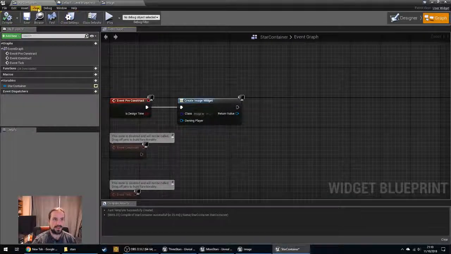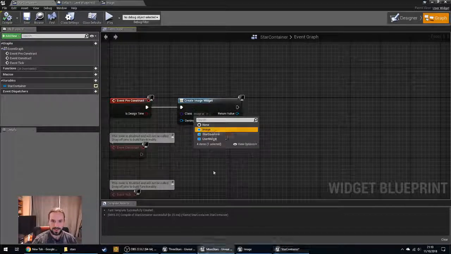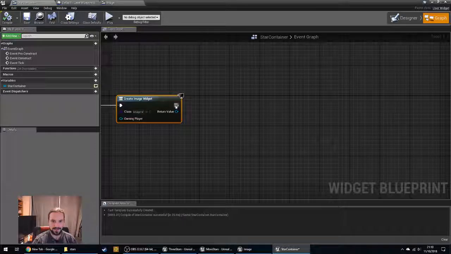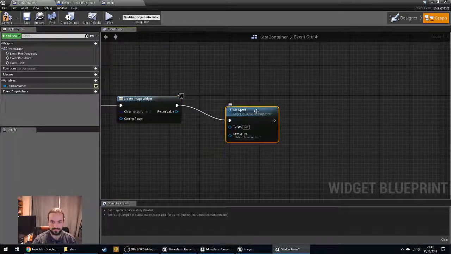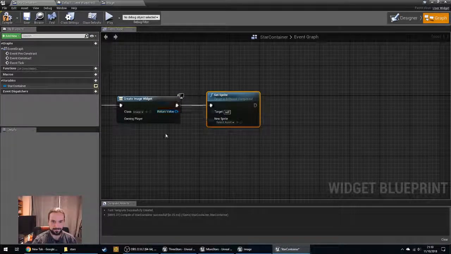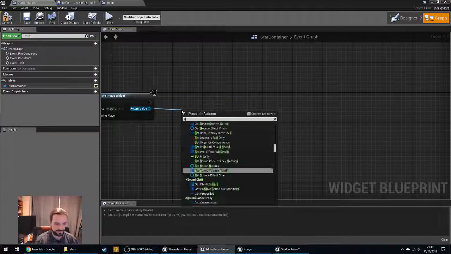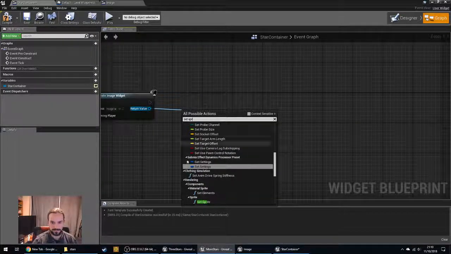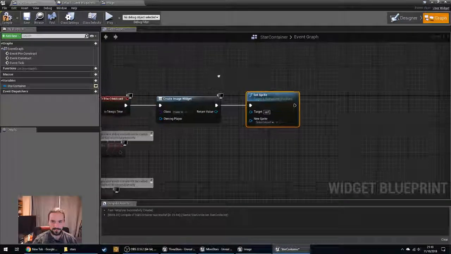Now, from within our star container, we can create an image, which is already selected. And from that, we can call the set sprite function. What is there? Nope.